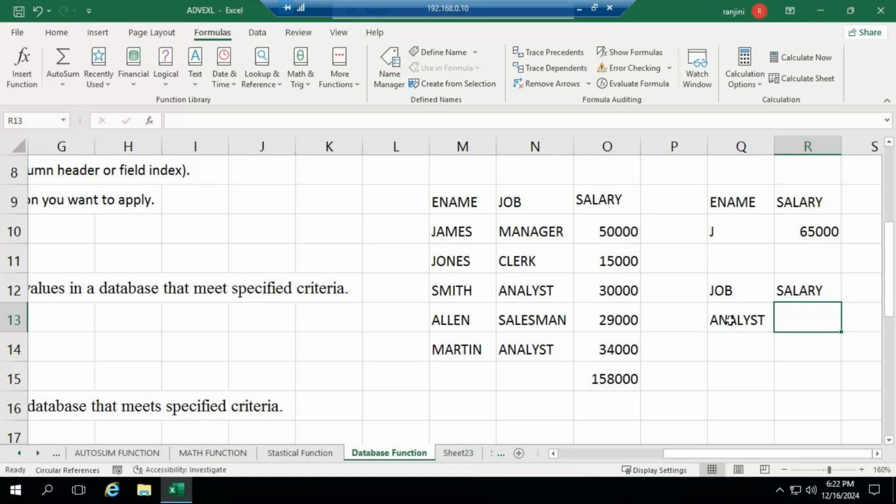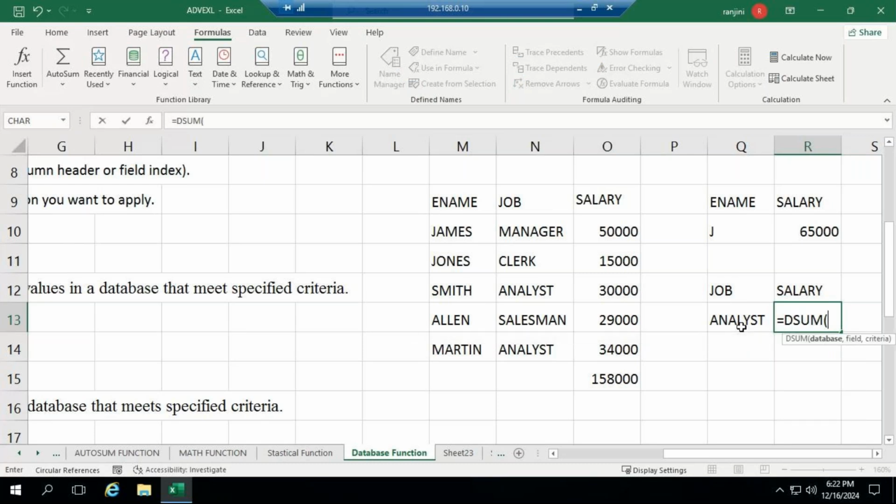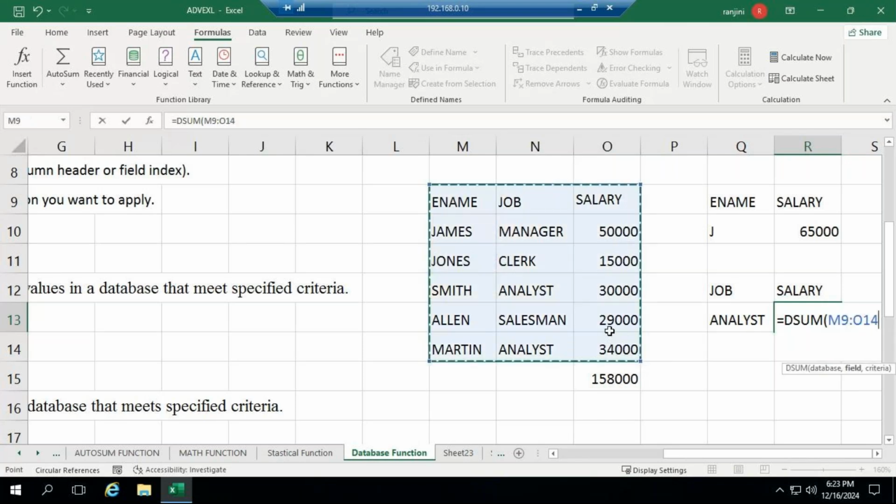In my database, analyst is repeated several times. I want to get the total salary of only analyst. Equals DSUM, open the bracket. Database, it starts along with your heading from this range to this range. Field is, you want to get the total salary.